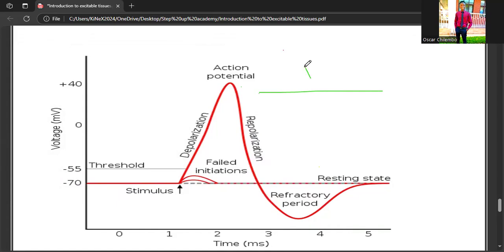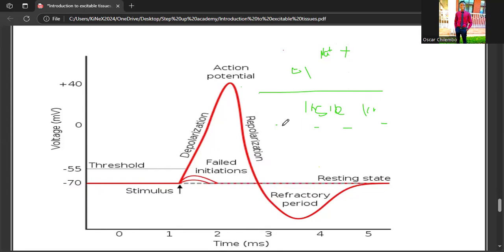This is the ECF, or outside, then this one is inside. This will be our reference. So the upper one is outside, and the inside is the inside. Normally, a human being physiologically has more sodium outside the cell and more potassium inside the cell. Outside the cell is more positive, inside the cell is more negative.